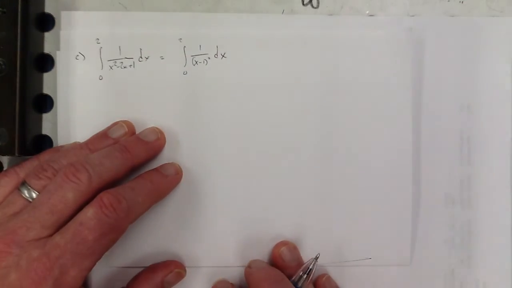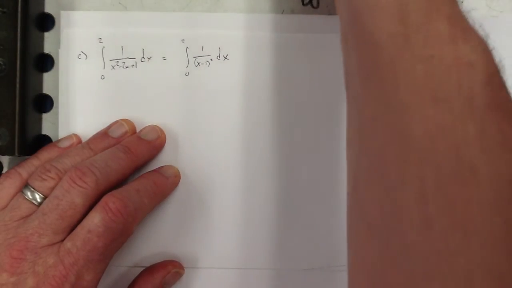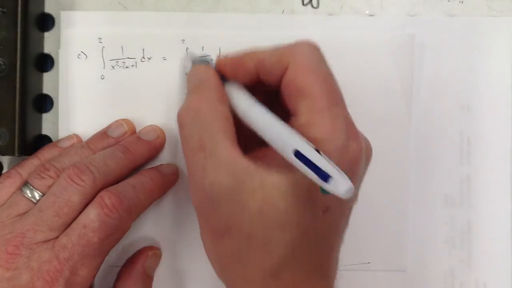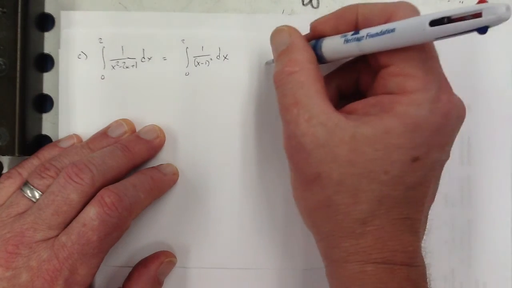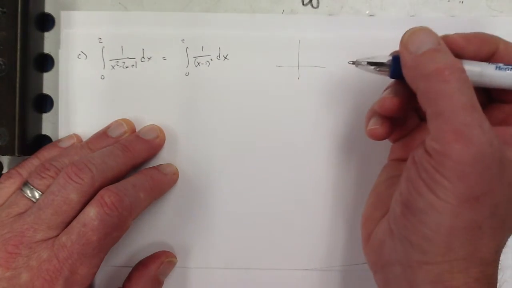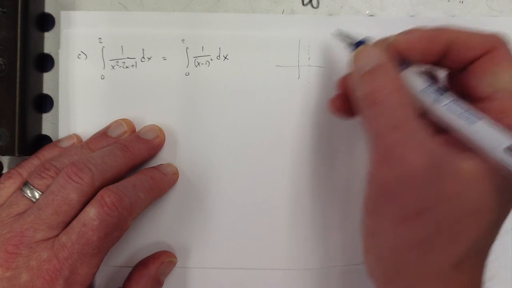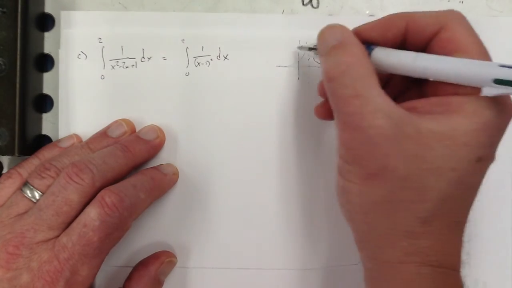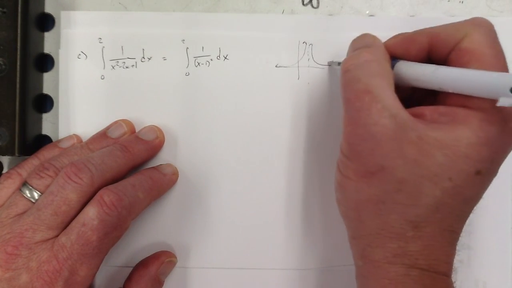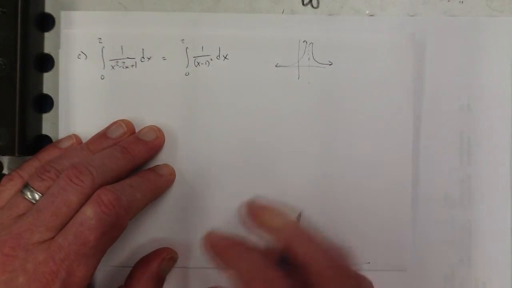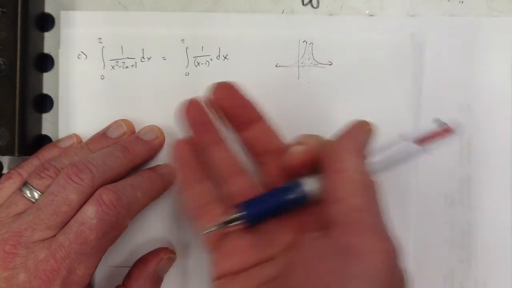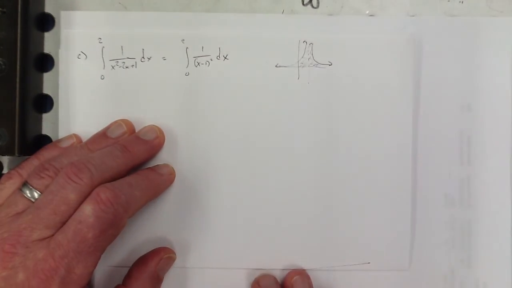And the thing that we have to recognize here, and hopefully the fact that they are talking about divergence might help us recognize, is that we are integrating over a vertical asymptote. So what does that function look like? You don't have to think about this necessarily, but you know what the 1 over x squared graph looks like. So this is 1 over x squared, but shifted 1 unit to the right. So we're trying to find this area, and maybe it exists, maybe it doesn't, but we're going to have to integrate right up against that.